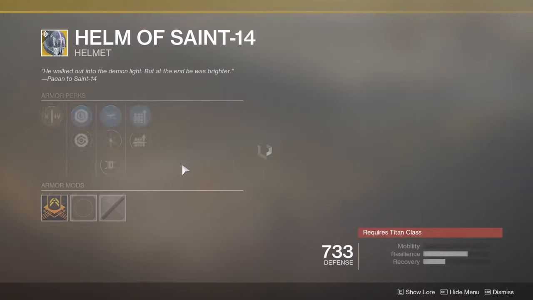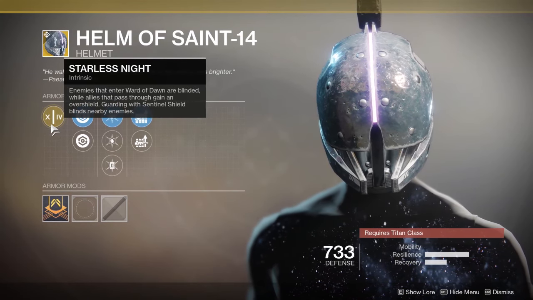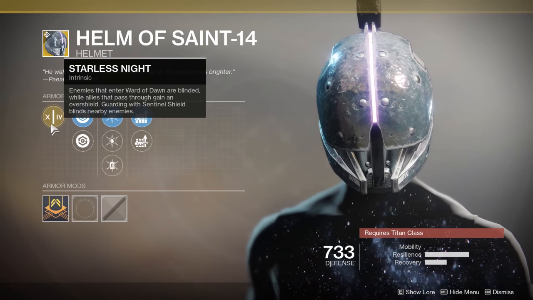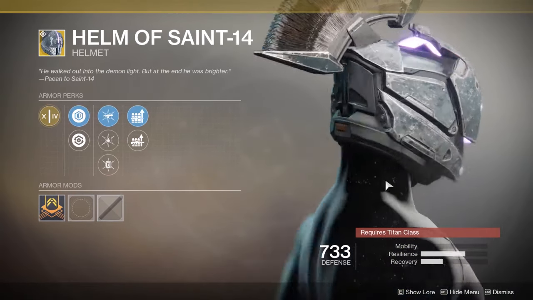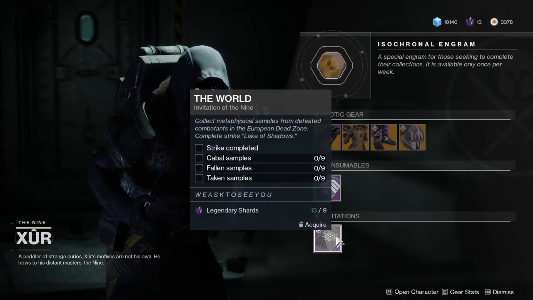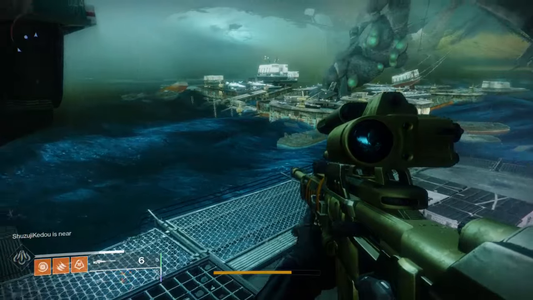And finally, Titans, you have the Helm of Saint-14. Enemies that enter Ward of Dawn are blinded, while enemies that pass through gain an overshield, granting guarding with Sentinel Shield blinds nearby enemies. So it basically just improves your Sentinel Shield, but why would you be using Sentinel in the first place? Because Sentinel is garbage. So, everybody, that's what Xur has for sale. Not that interesting this week, if I'm being honest.